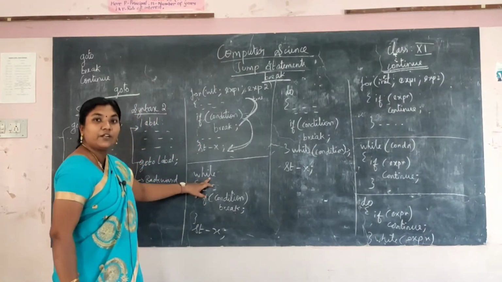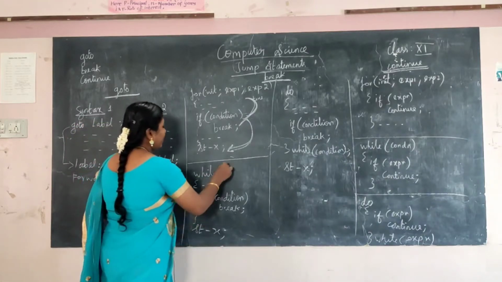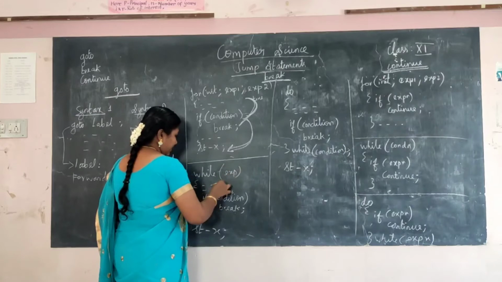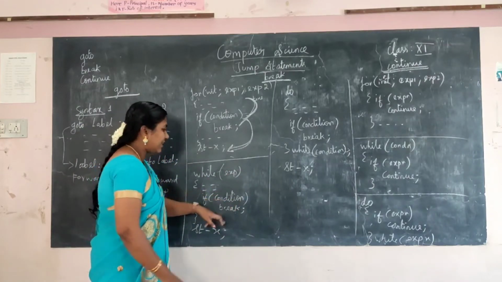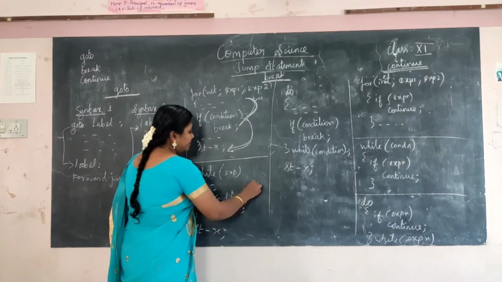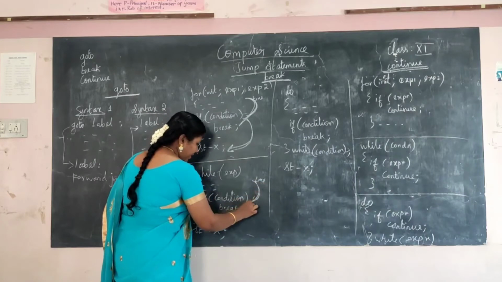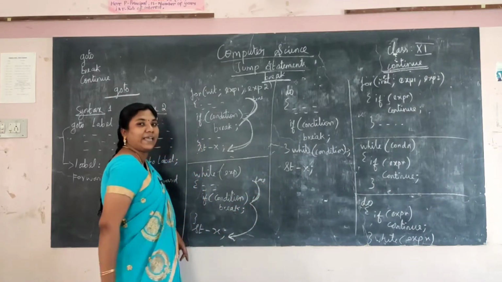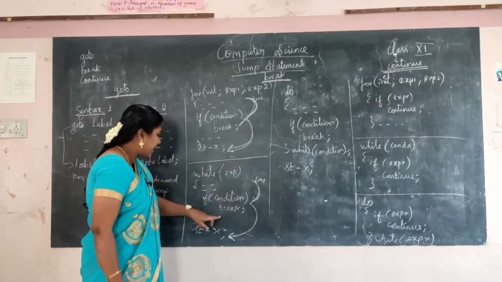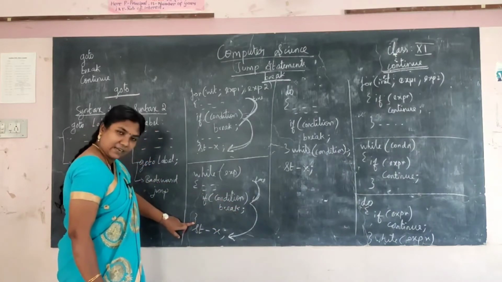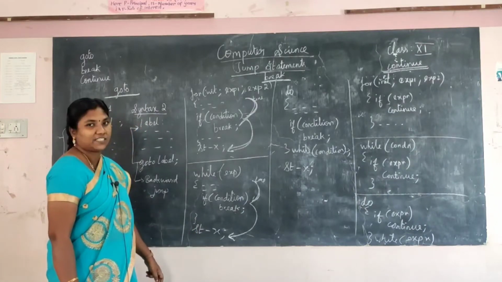Similarly, in the while loop, what happens? In the while loop, you give your expression or condition. After that, if you have an if condition and the condition is true, it will have a break. So if we have a break, it will come to the statement X. If the condition is true and we have given the break statement, break means it will come out of the loop and terminate the loop. So the next statement after the end of the loop will be executed.